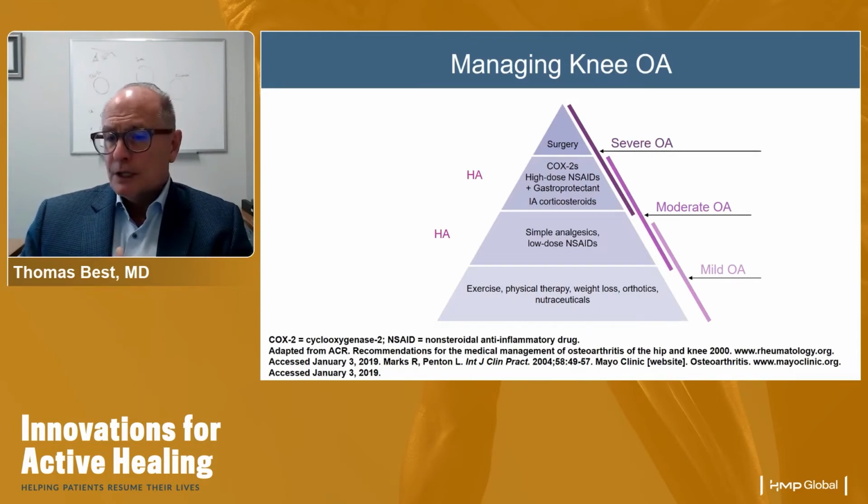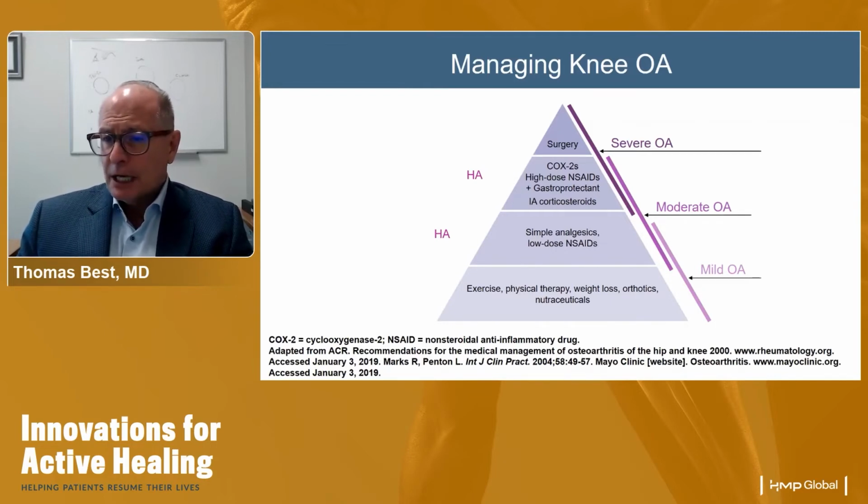And so this is an example. It's really sort of a summary of the literature and what's been suggested today. So if we look down at the bottom of the pyramid and we look at patients with mild osteoarthritis, exercise and physical activity is probably the mainstay of therapy. That includes physical therapy to correct any biomechanical problems such as range of motion, kinetic chain strength. Certainly in patients who are obese, as we mentioned earlier, that's a risk factor, so weight loss has to be at the top of the list.